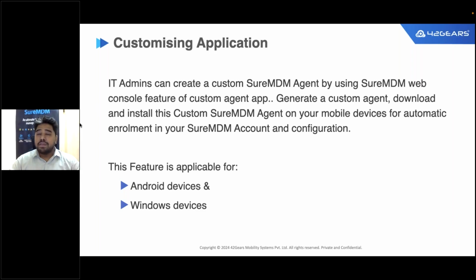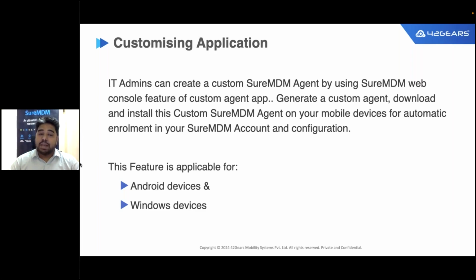If you have enrolled any of your devices, you must have seen you have to put in your account ID, your server URL path, the device default name, what it should be, and then you have to enroll that device. But now 42Gears is helping the administrators to predefine all the application side details, like what should be the device name, which server it needs to connect to, what is the account ID, which the end user may not be interested in.